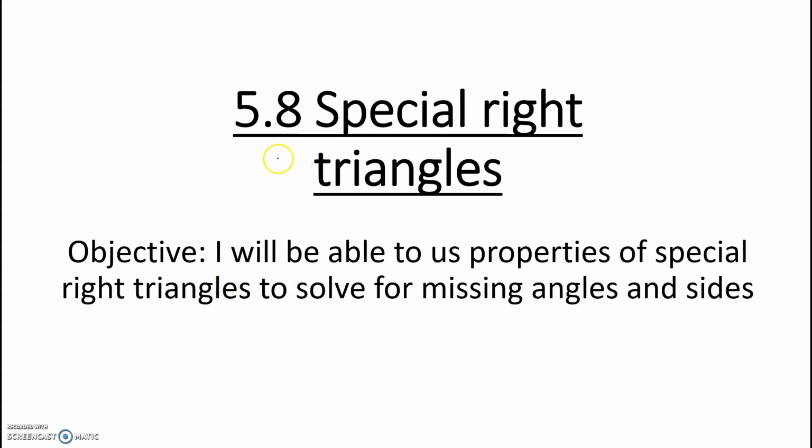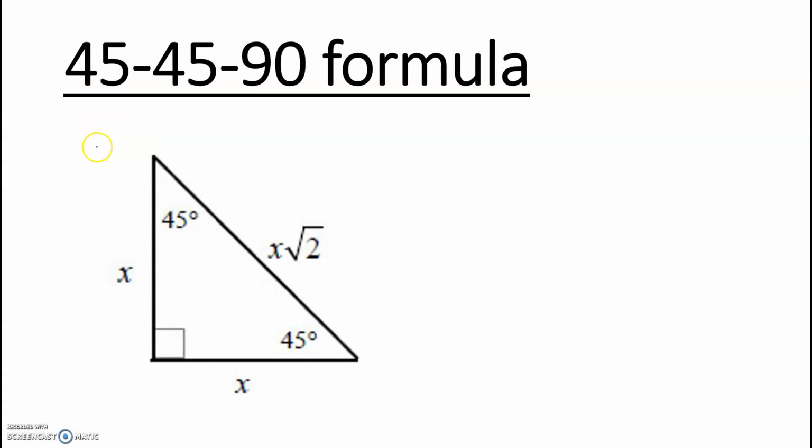Okay, so we're in the last section of chapter 5. We're going to talk about some special right triangles. Yesterday we learned the Pythagorean theorem, and that was for right triangles when they gave you 2 out of the 3 sides. So maybe they gave you 3 and 4 and they asked you for that remaining third side. Now the stuff that we're going to move into today, they might only give you one side.